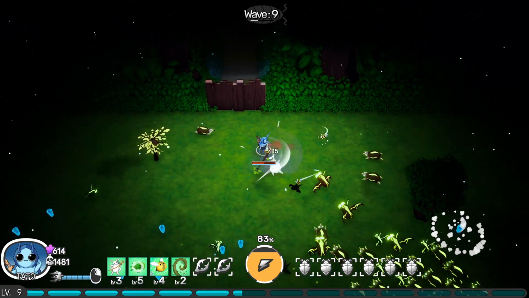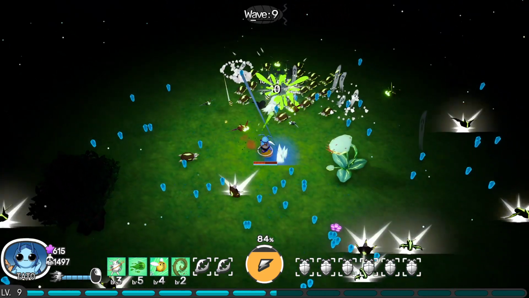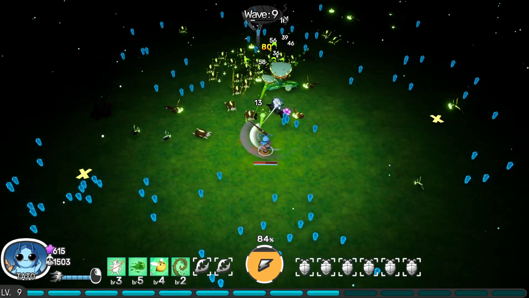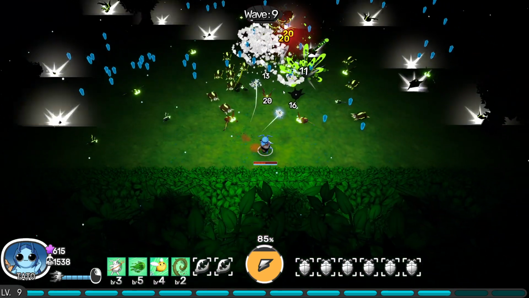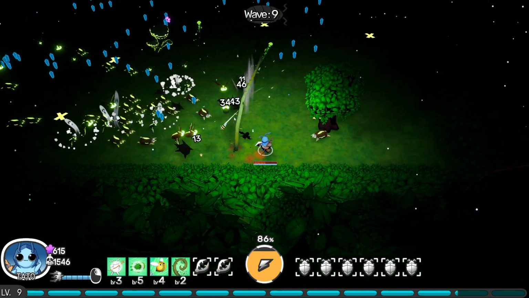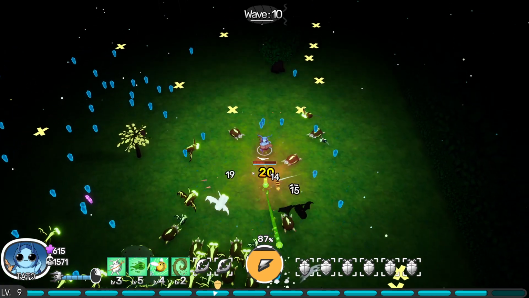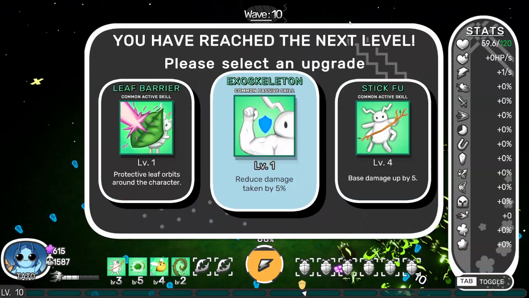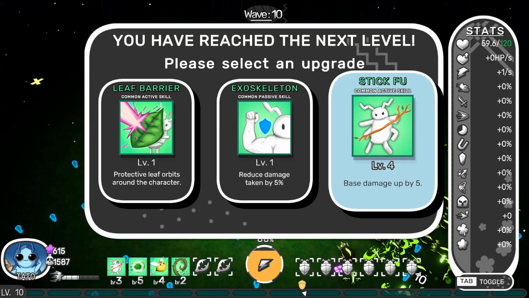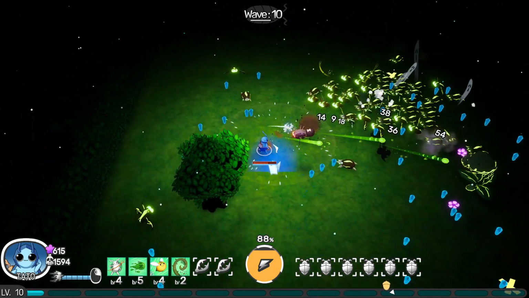It's getting really hard to avoid stuff, so I don't know if I can go that much longer here. Hopefully you don't lose the flower coins at least, since that's the whole meta thing. Protective leaf, damage, base damage on the stick. That seems like most of my AoE probably. So maybe I can get some AoE radius at higher levels or something on it.